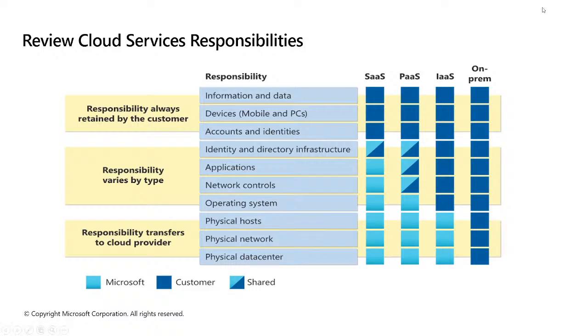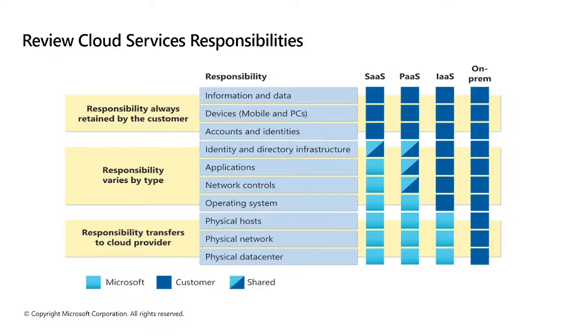You can see the light blue color shows that this is the responsibility of the providers, and for the customers we have the deep blue. Now for IaaS, this is the one where the customers actually have most of the responsibilities when it comes to services provided by these cloud providers, Microsoft in this case. The physical data center, you're not involved because you don't see the physical data center. You don't see the machines, the servers where your virtual machine is being hosted on.